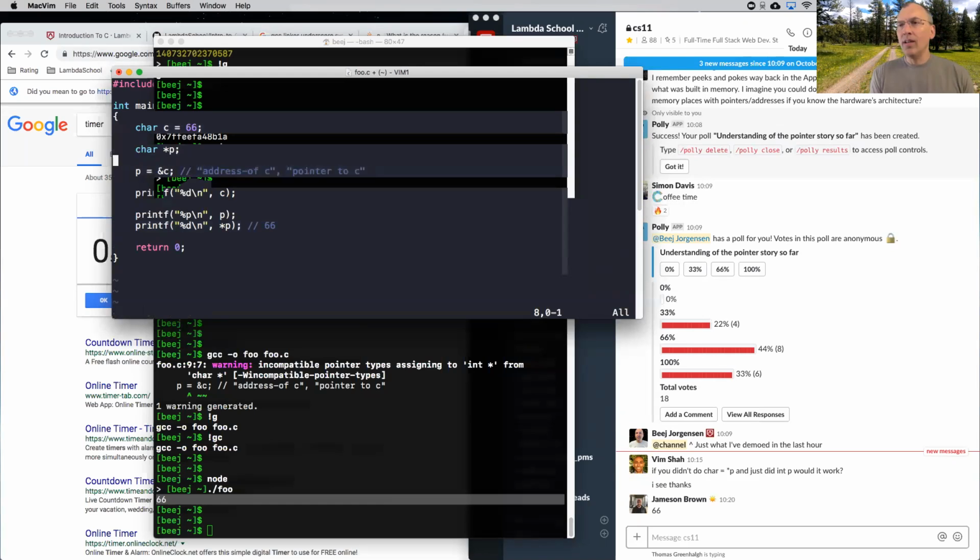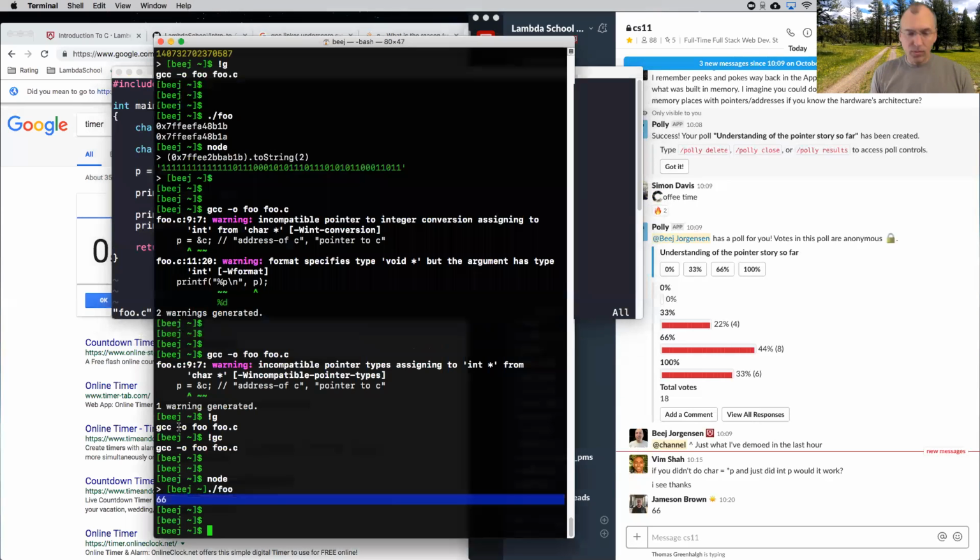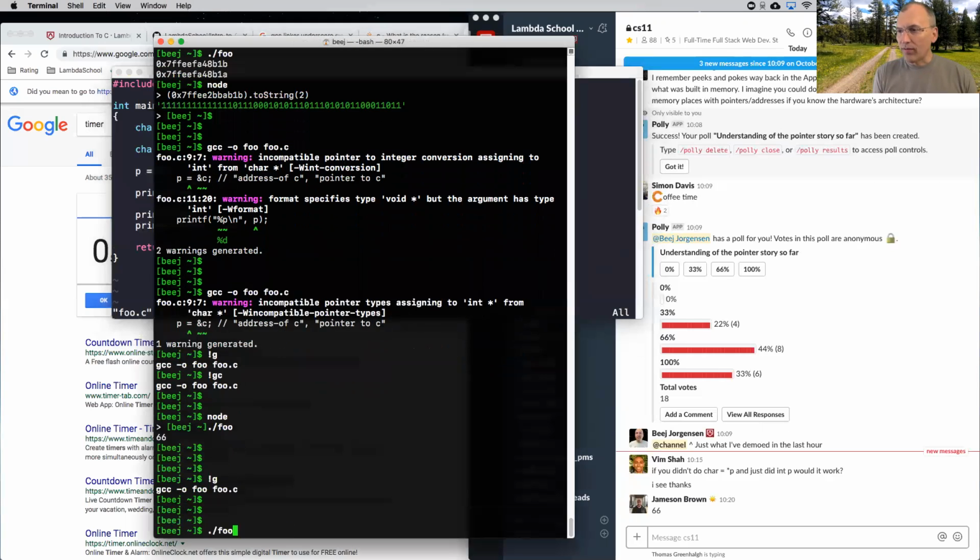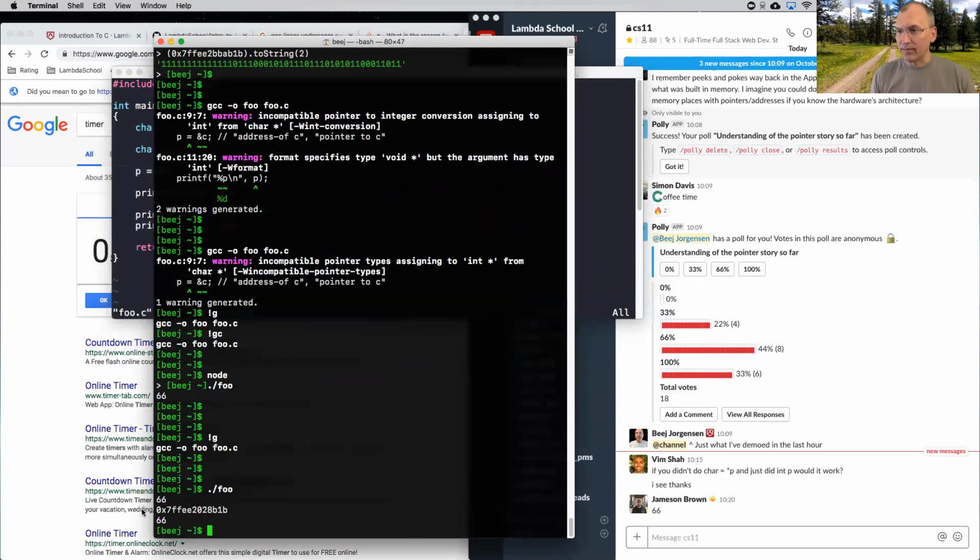So now we have P pointing to C. And since P is the index into memory, we can do stuff at that index. And by dereferencing P, that's saying, hey, give me the thing at that index in memory. And so it goes and looks it up and it sees that it's 66. If we build that, it should work fine and print 66.